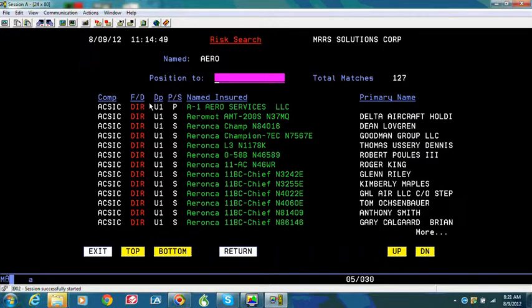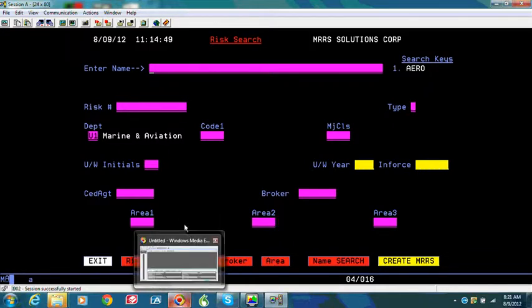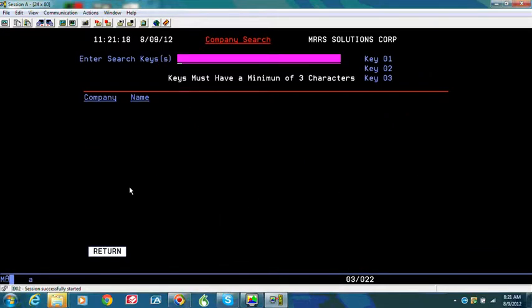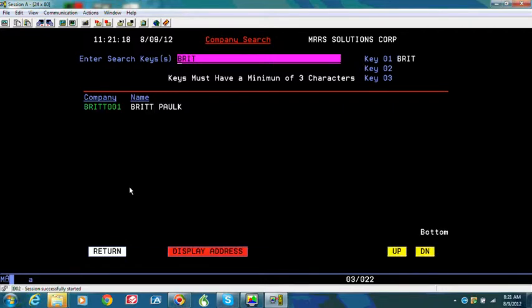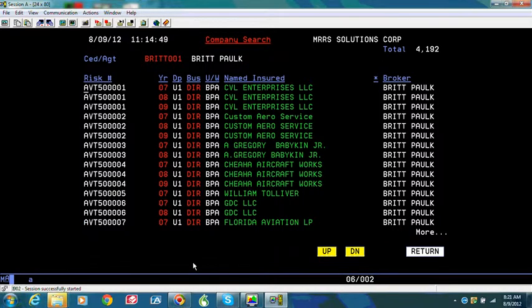Now let's look at a different search. I'm going to use an agent search. This list contains every risk that this agent has in the system, and you can click on any line and do the same functions as the name search.